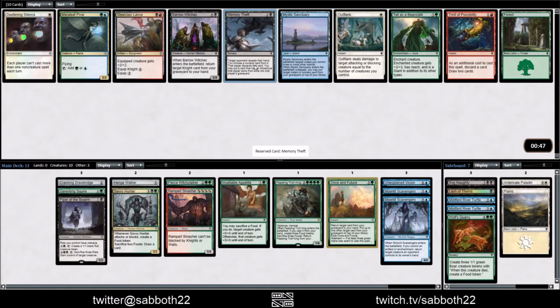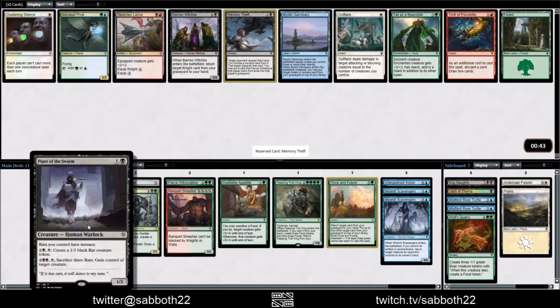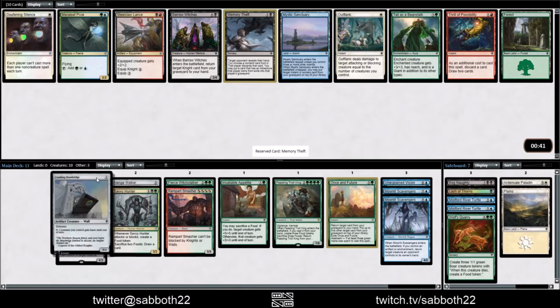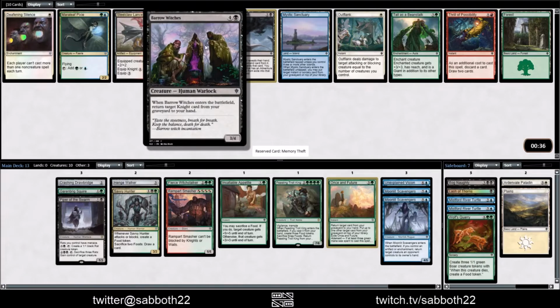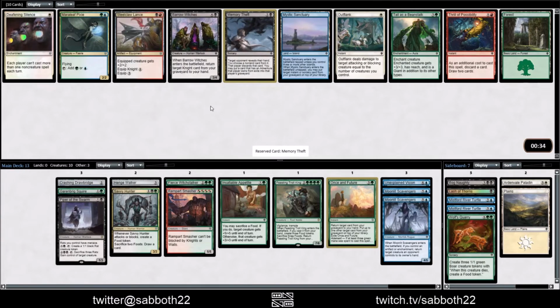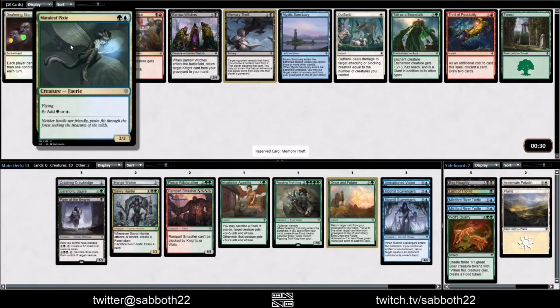Anything else? Memory Theft. We don't have many knights. Sometimes green does get a couple knights, but our humans are mostly not knights. So even though a 3/4 is not terrible, green can do a lot better, even on 1 less mana. Anyway, the Memory Theft is quite good.